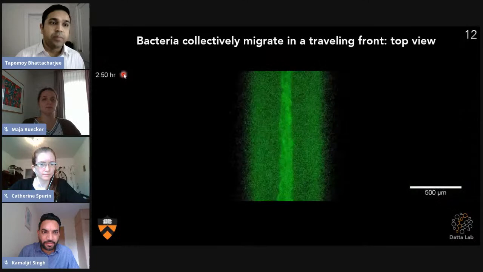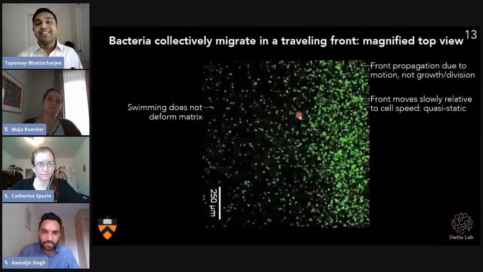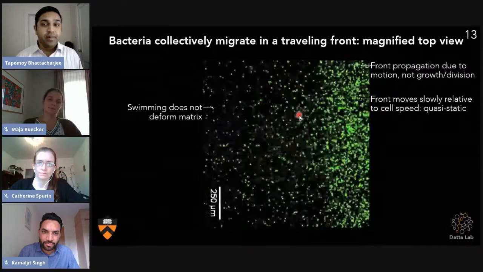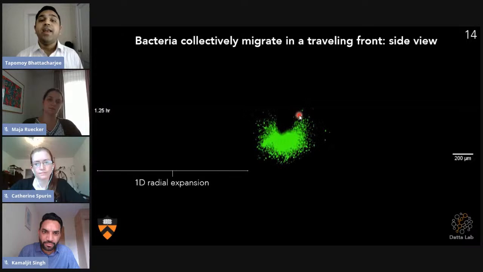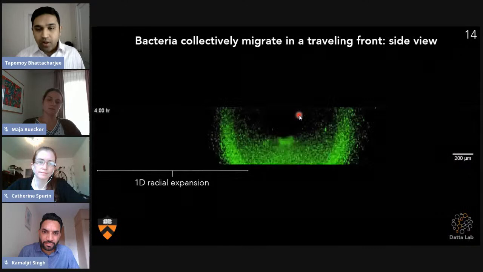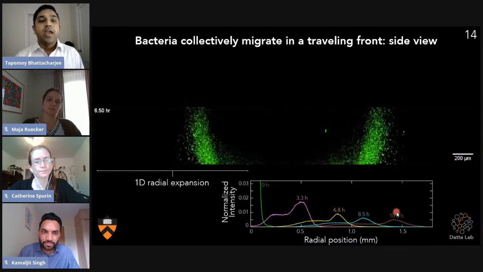Let me remind you here, each individual pixel is a bacterium. So these bacteria are moving thousands of their body lengths collectively through this pore space. You must be thinking, since this process happens over about 15 hours, these cells are not actually motile, they are probably pushing their progenies forward. But if you zoom in on one of those traveling waves, you will see the cells are actually motile, they are moving in random directions. However, the front moves at a constant speed in a constant direction and the front speed is pretty low. Since we are collecting this data on a confocal microscope, we can see this process from the side and confirm that it's truly a one-dimensional problem where a solid cylinder of bacteria expands as a hollow cylindrical shell.